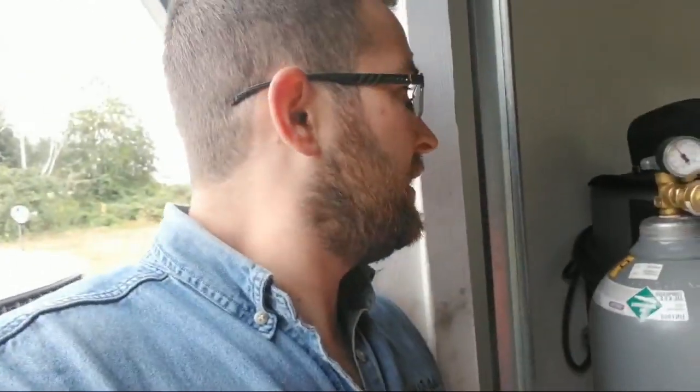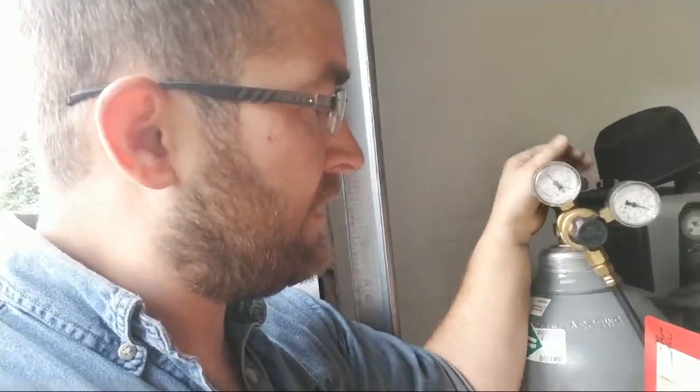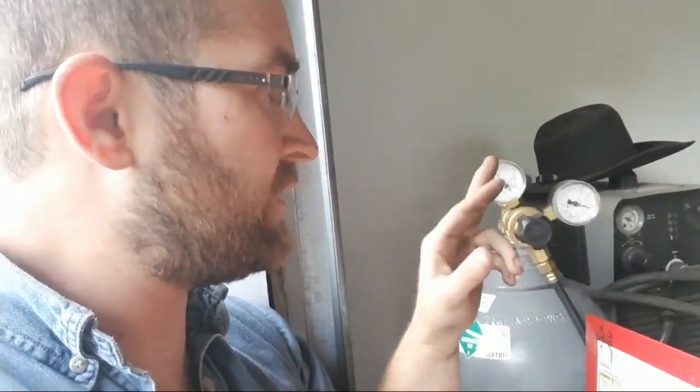Another thing, you're going to have to get one of these right here. When I'm MIG welding, I have it set to about 30 to 40 PSI on this right here. This one tells me how much is in the tank. This one tells me how much PSI is at the gun. And you want to press the gun and look at what it's doing, because when you press it, it drops a few PSI.